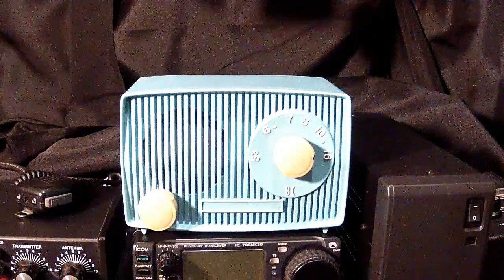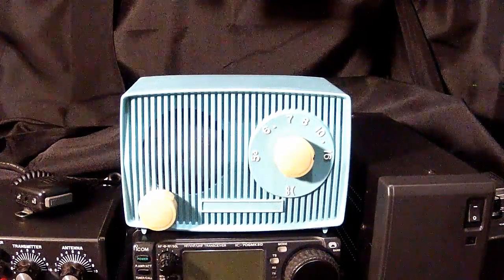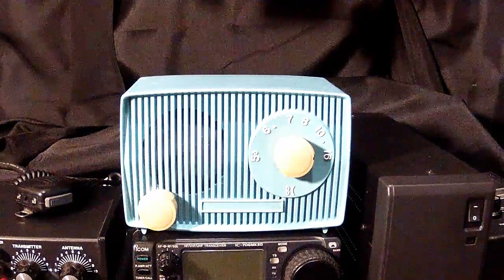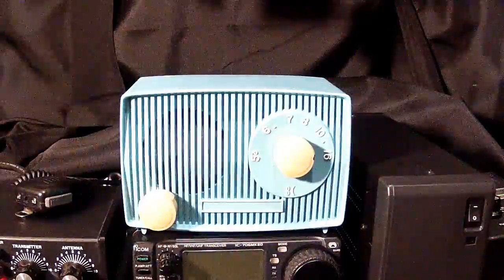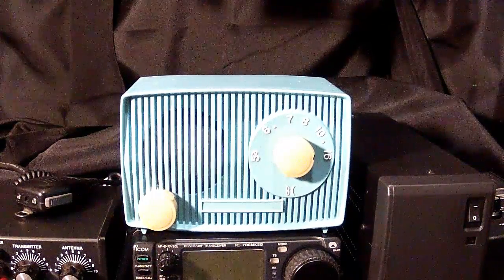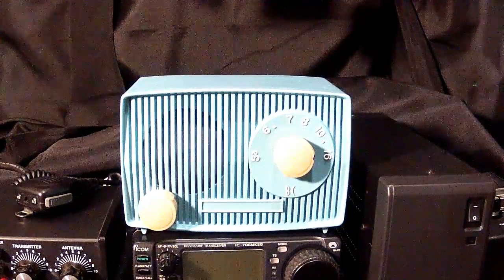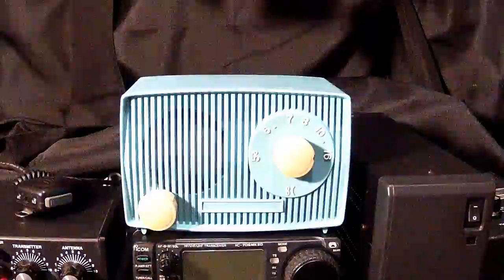Now, the reason the All-American 5 radios were so popular, especially with the manufacturers, was because they were so inexpensive to build. They did not incorporate a power transformer. So what they did was string all five of the tubes together, and the filament voltages would all add up to about 121 volts AC, which was just slightly over what they powered from the wall sockets. I think it was about 117 volts back then, and they didn't need any kind of a step-down resistor or anything. So basically, if one tube went out, it's like a string of Christmas lights years ago. You remember, if one light went out, they all went out. Same with this. One tube goes out, and they all went out.